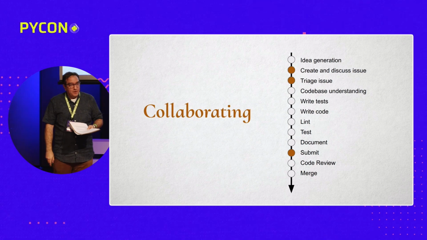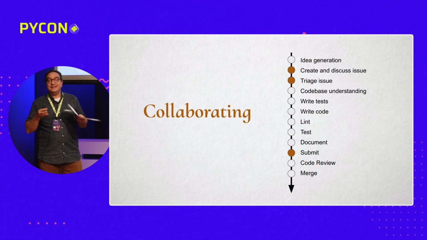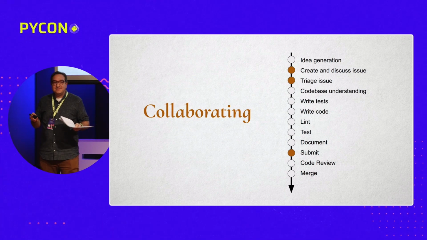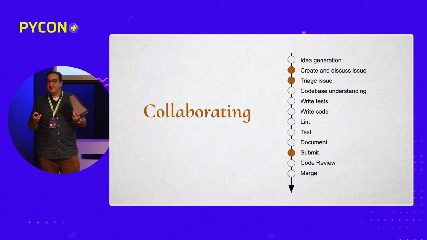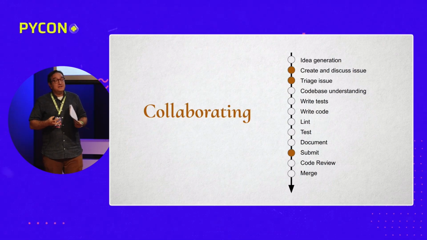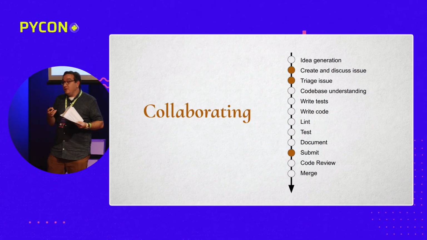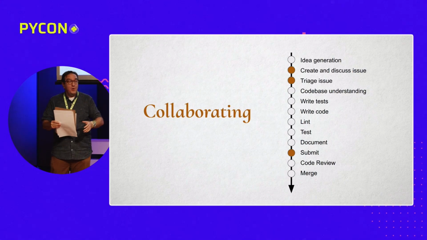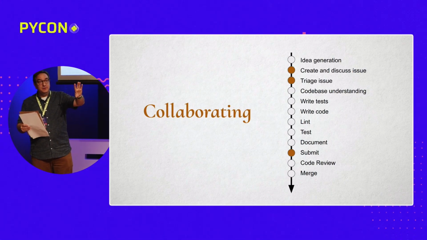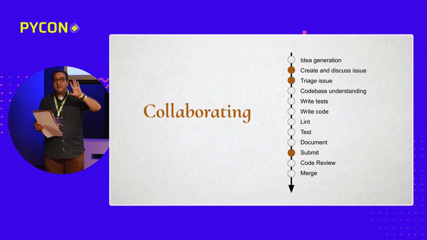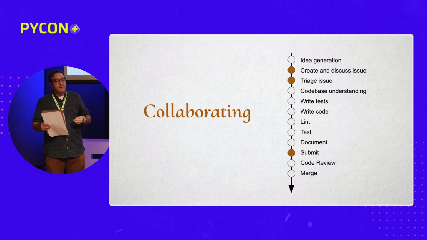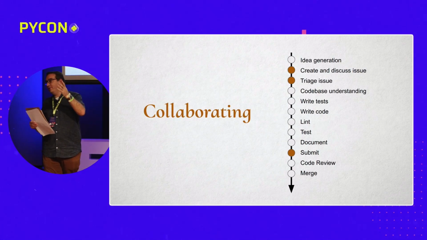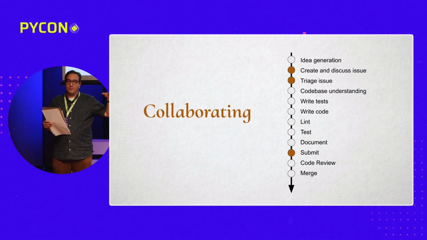Okay, the next category I have here is these collaborating tasks. This is where I would say members of the open source community sort of come together. So it is really important to be real and be human in these tasks. When you first report an issue, be yourself. Come at it from, I was trying to solve this problem for myself and this is what came of it. And not just, the LLM said this thing was wrong and so I'm trying to fix it.